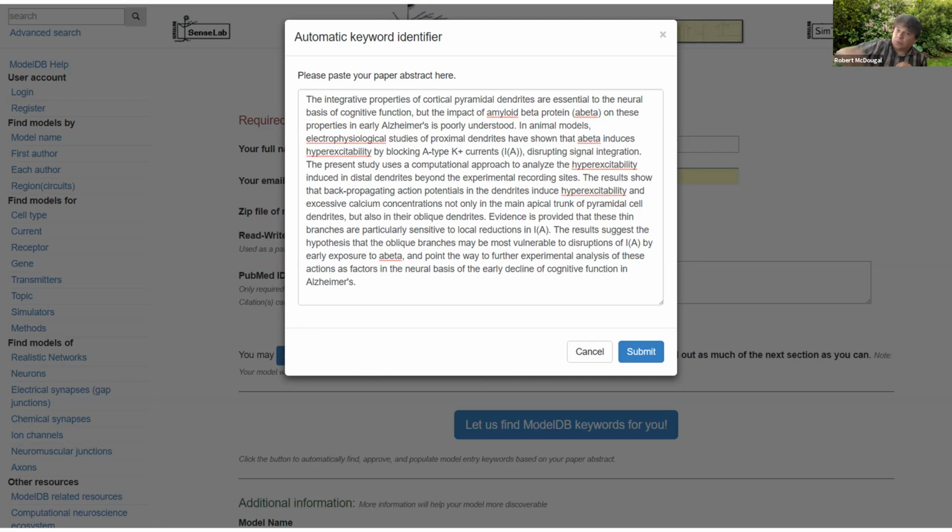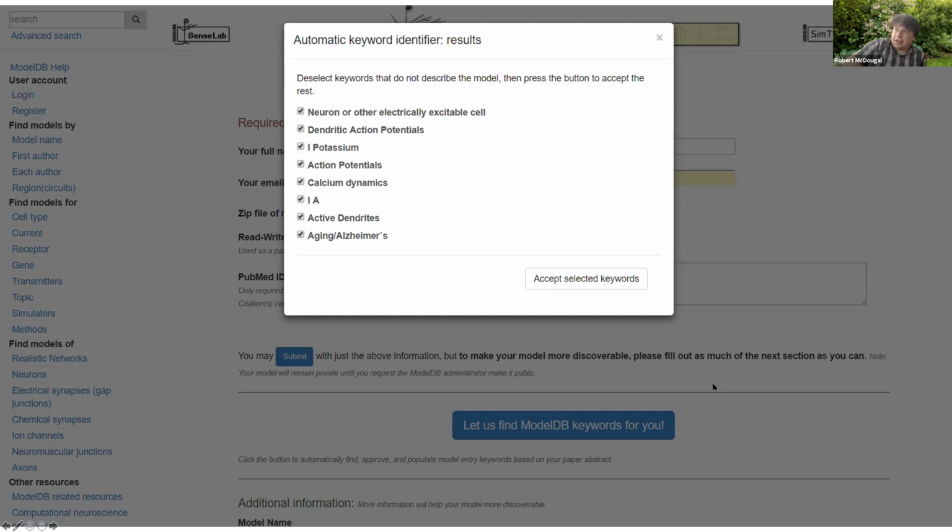But what we do is we apply a rule-based system to whatever text you input here. And it comes back and says, hey, based on our understanding of what these words mean, it looks like you're talking about the following things. And so this is what our system identifies as being a thing that your model is about, your paper is about. These are the keywords. We've mapped the words in your paper to our metadata, and these are what we think the model's about.